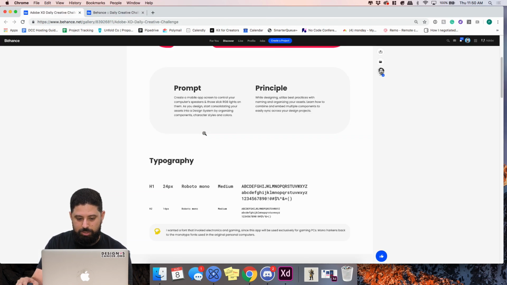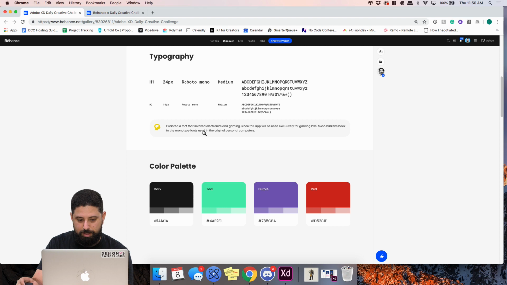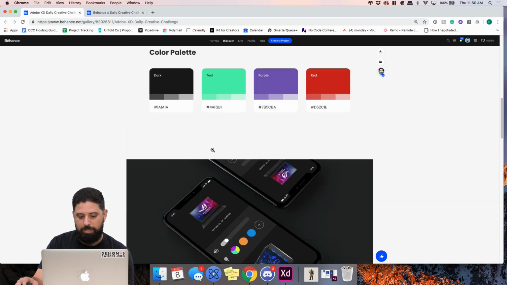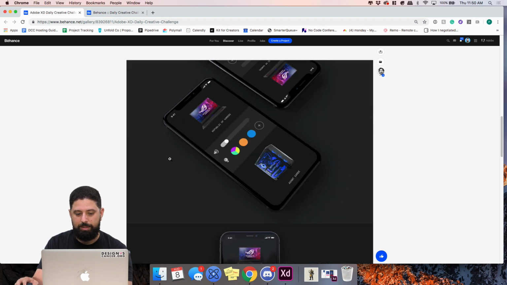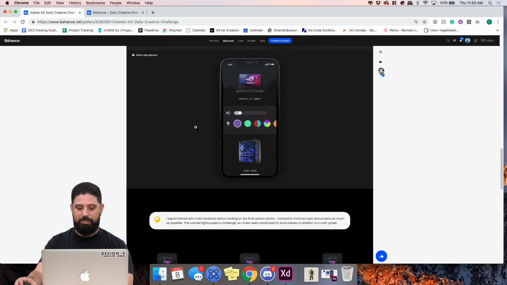I wanted to showcase this one as well. So this was a little bit of the first day's challenge. Again, pulling out that dark UI, and I liked the twist on this one because rather than just a direct volume control, he's even getting into the RGB lighting that is in a desktop or a laptop PC. And so really cool here, being able to select your device and control the RGB lighting system from within it.